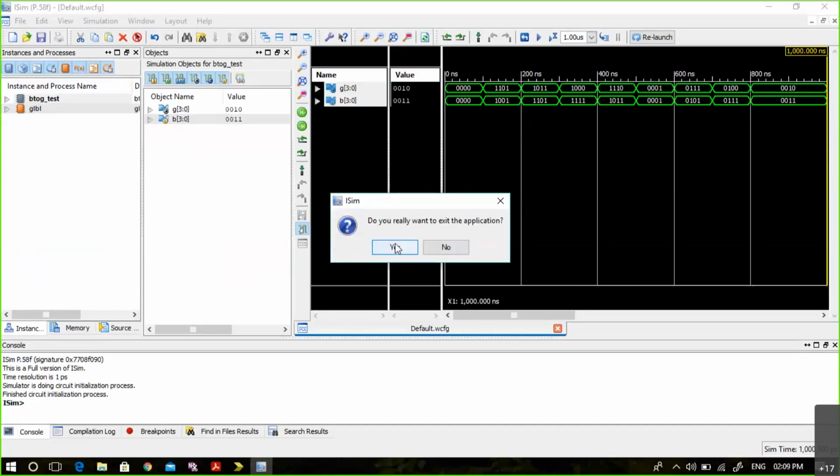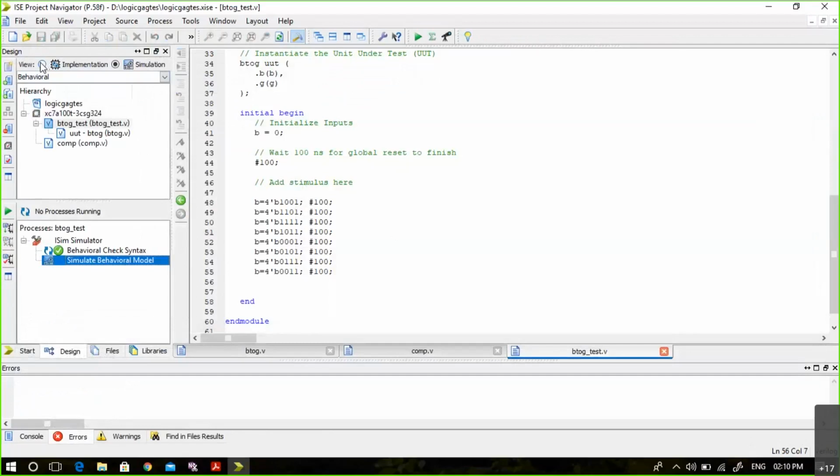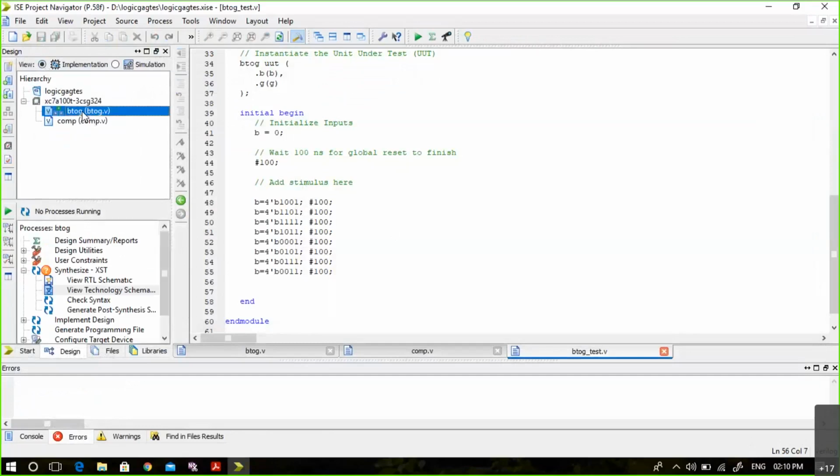Now let us synthesize this. Let me come to the implementation window. Let me select this, and let us see the RTL schematic.